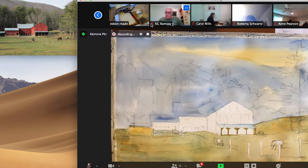And were you using yellow ochre or raw sienna on the grass? I was using raw sienna, though you can use yellow ochre. They're pretty close.